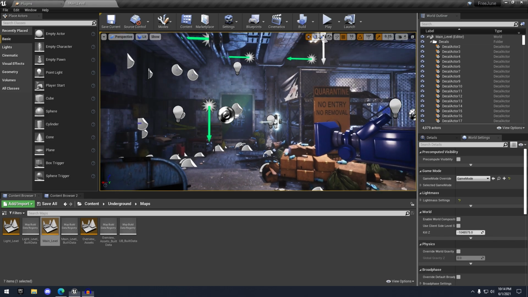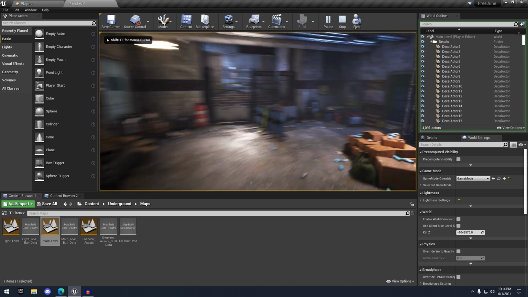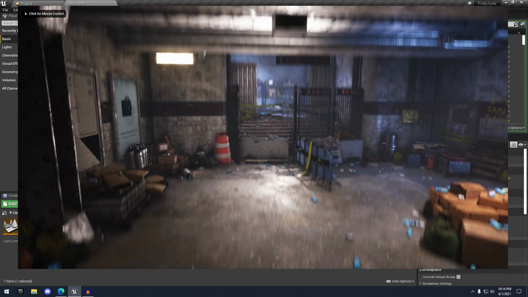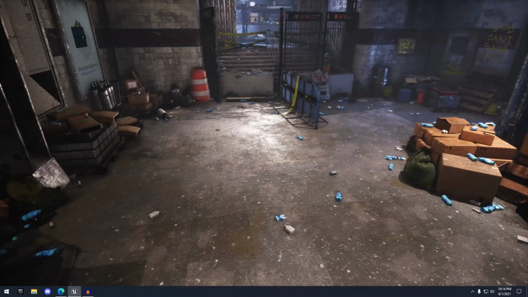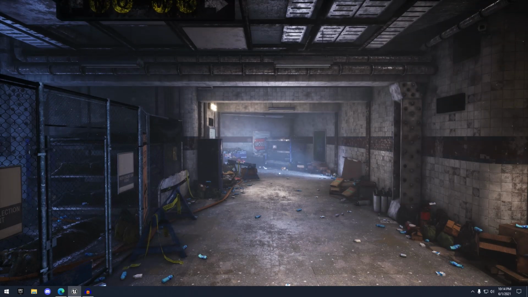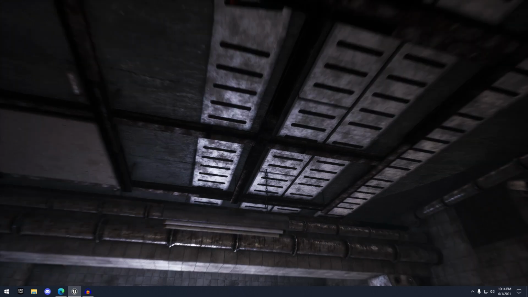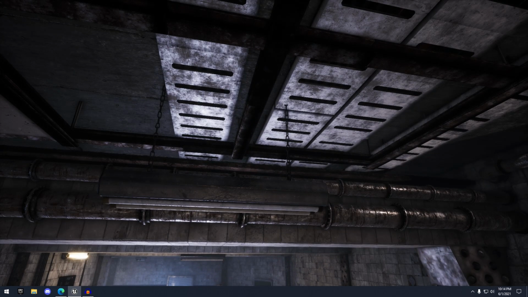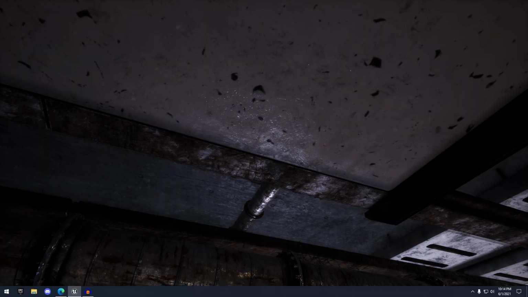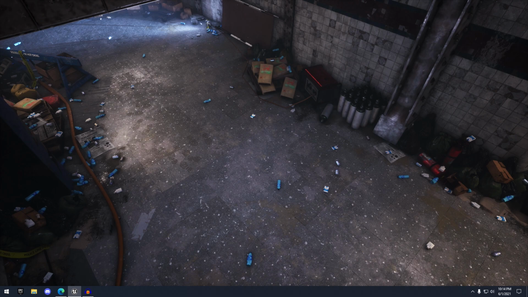Alright, so we're back here in Unreal Engine 4. So here is the level. I'll make this full screen. And again, oh my god, even in Unreal Engine 4. So I'm guessing this is really high detailed textures with a combination of no LODs that makes this lag out like crazy.